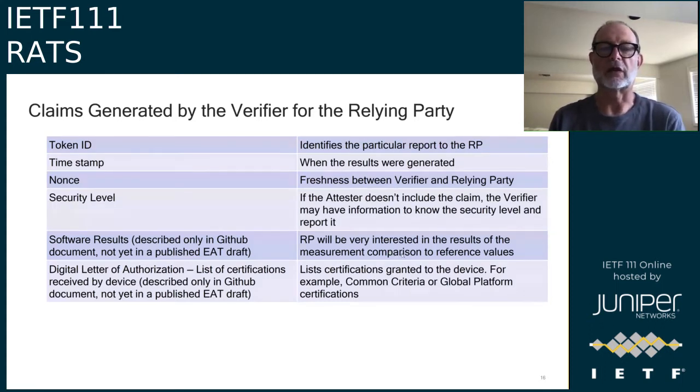The verifier may know a security level for the device, like whether it was TEE or REE. And then the results of, I'll get to you in a minute, Eric, the results of the software measurements, and then this thing called a DLOA, which is defined by Global Platform, which describes the certifications received by a device. So those are, I think, some claims that can be generated by the verifier for the relying party. Eric, did you still have a question?